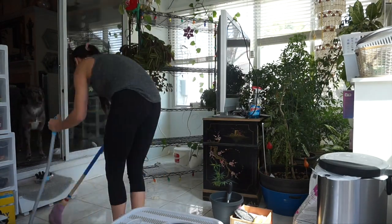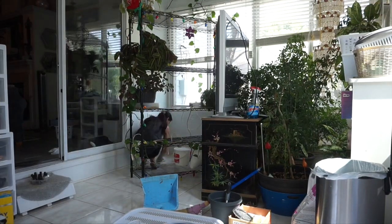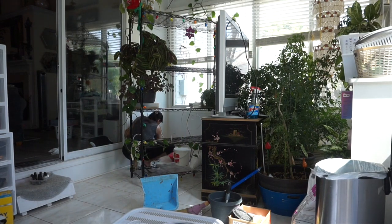That'll just make my life easier, and then get rid of what I'm not using. I mean, there's no point in it just sitting there. So that's what you're gonna see here is me and my mom going through all of the plants. I'm making sure to mop the floor, you know, clean up the area. And I also moved the Peloton in here as you saw. So that's what I'm doing here.